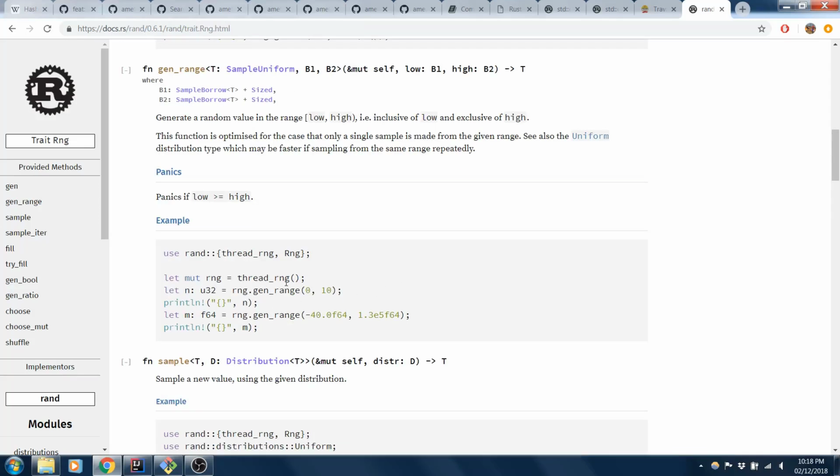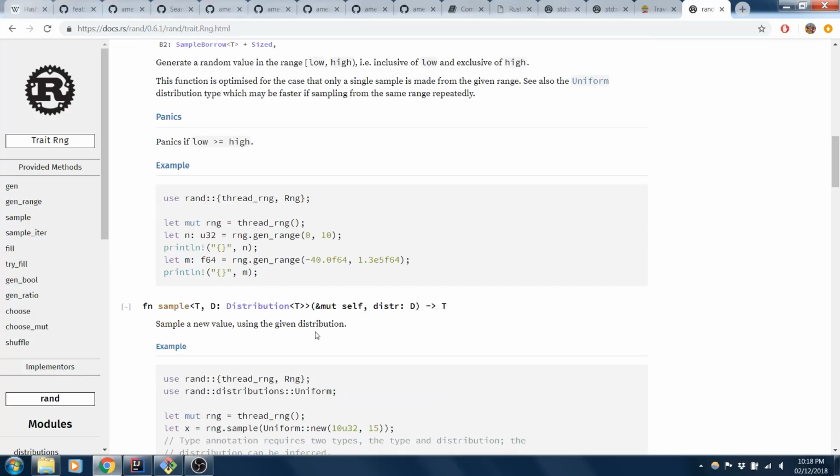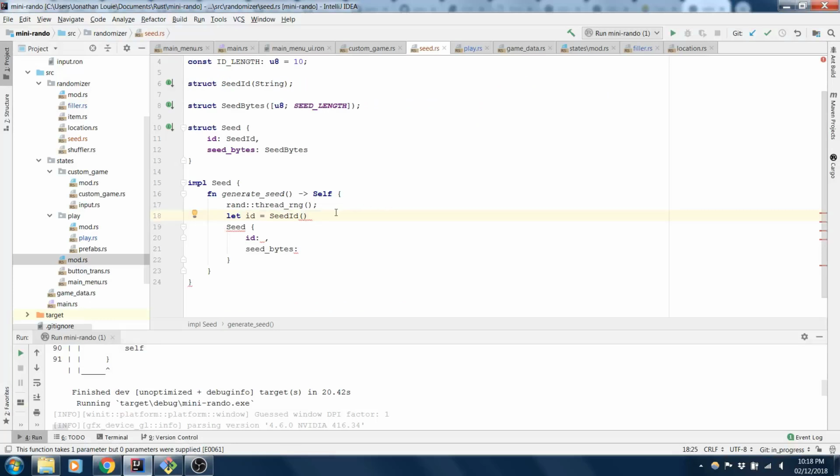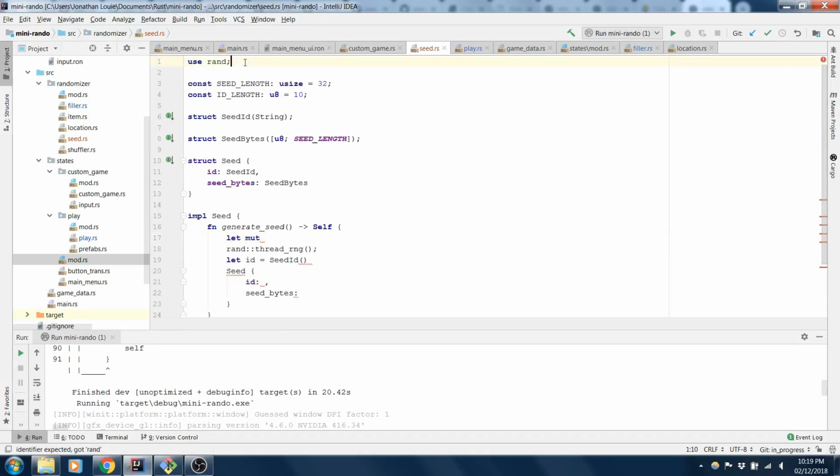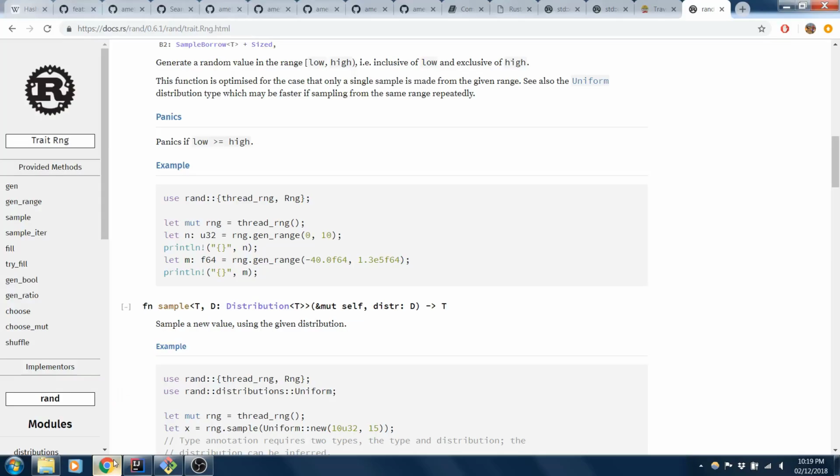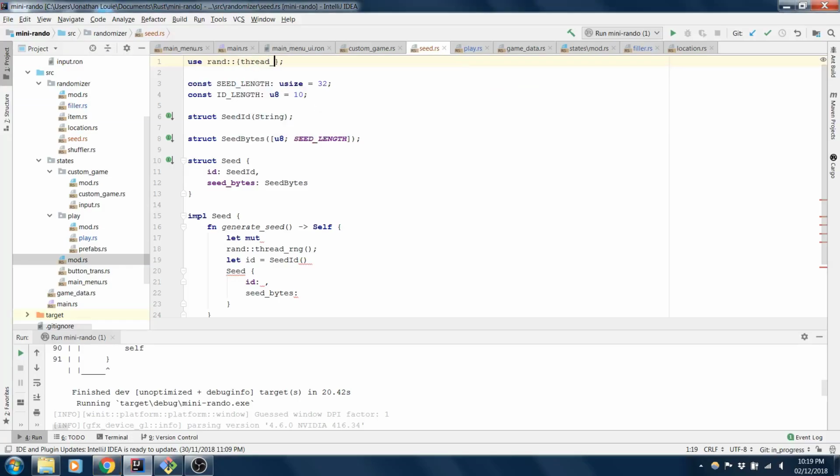So I could probably just go thread rng gen range 0 through 36, and I could just do that however many times. I think that makes sense. So we're gonna do exactly what they've done there. What was it? It was thread RNG and also Rng, of course.